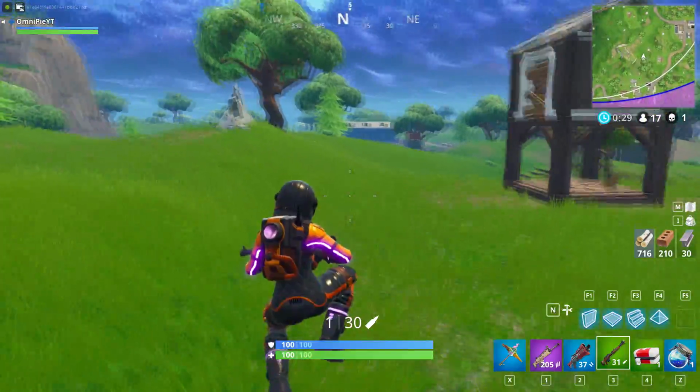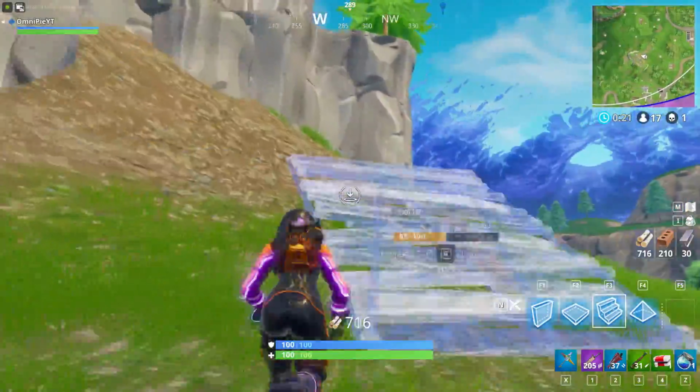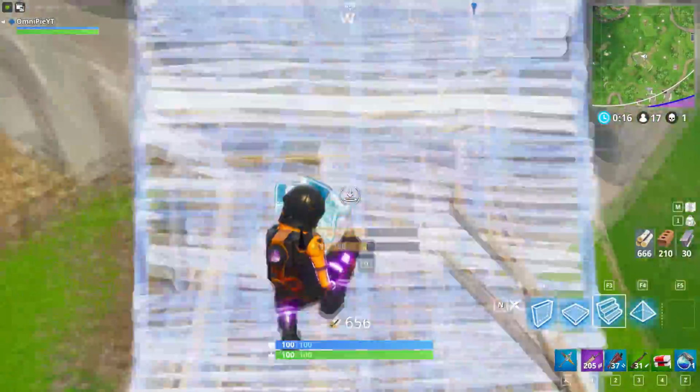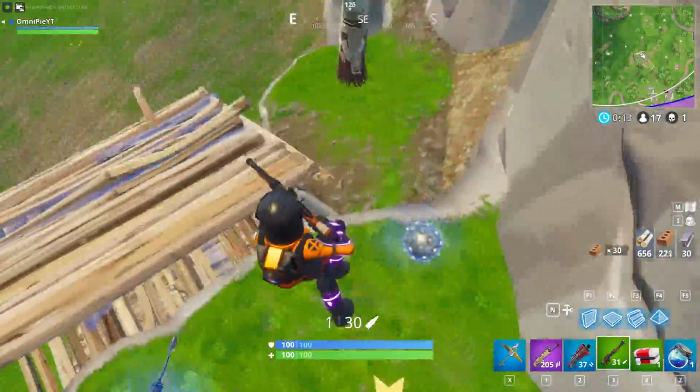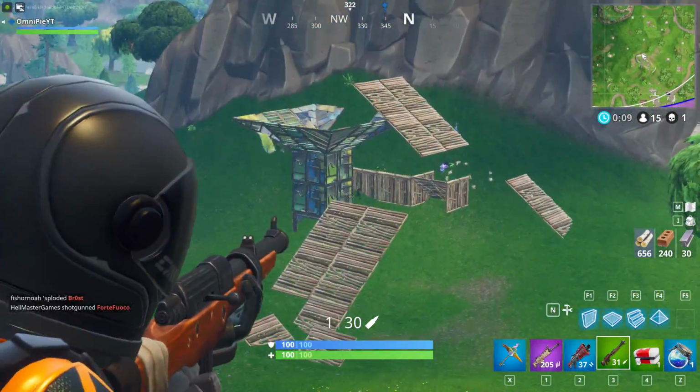I run over to loot a chest on the way there, and there's a fight breaking out near me. Whenever a fight breaks out, run over there to finish off the winner, because they're probably gonna be low, and you can just walk in there and be like, what up ladies, I got a big fat 200 health.